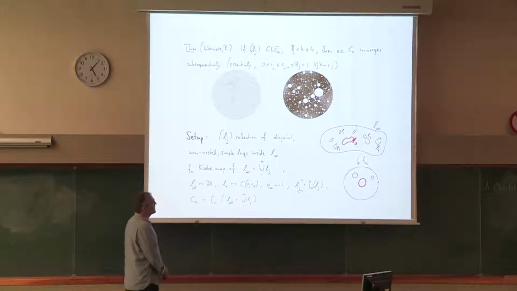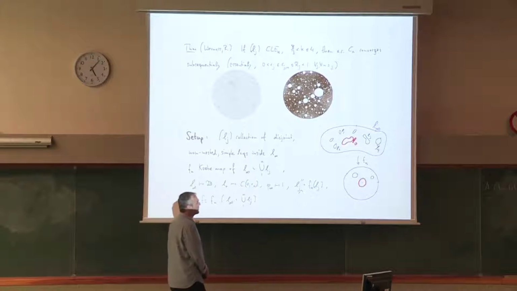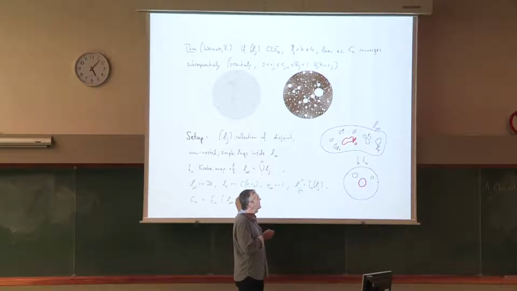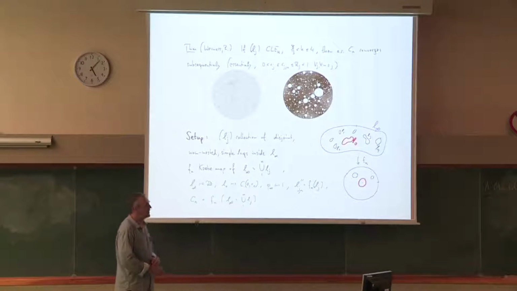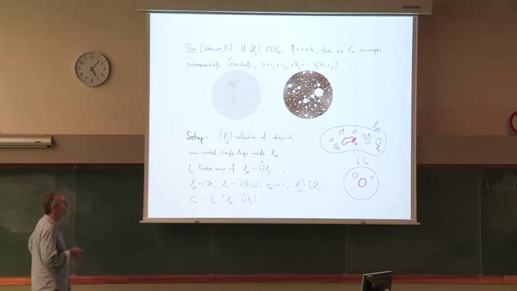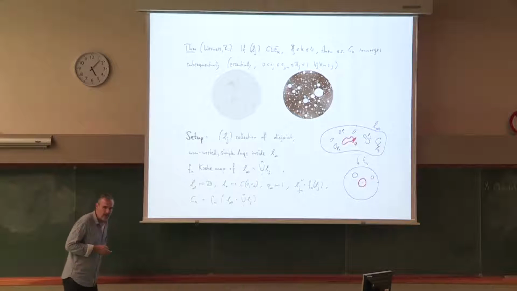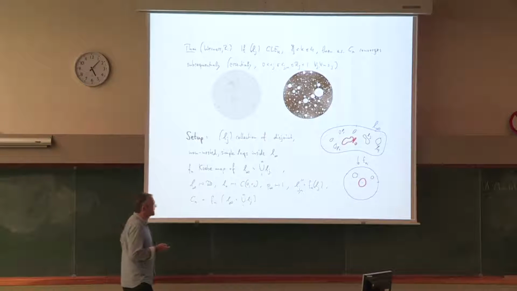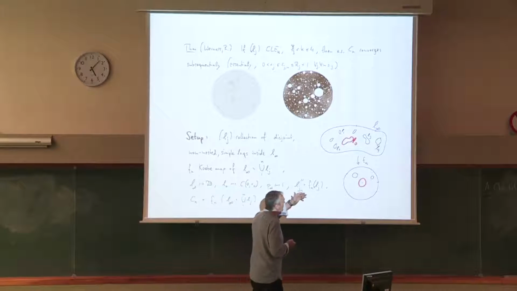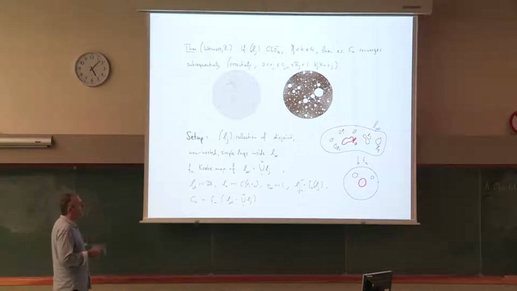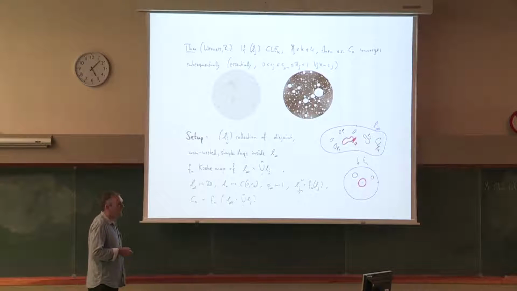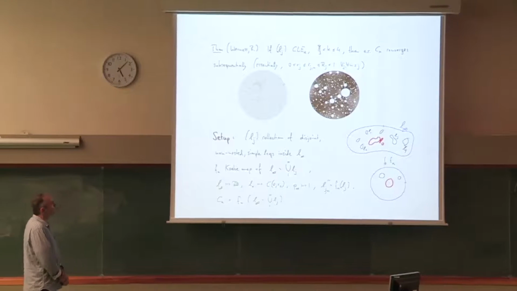So what it really boils down to is to define some sort of conformal distance between these two loops and show that this distance stays bounded away from 0 and infinity independently of how many loops you throw in there. This is not exactly how Mario approached it, but this is what works in the CLE setting. So that's the statement. You take finitely many of your loops, you throw in one at a time, and the aspect ratio never degenerates.